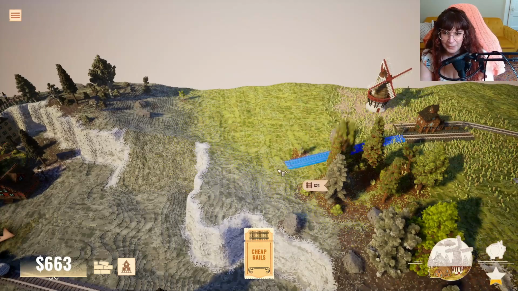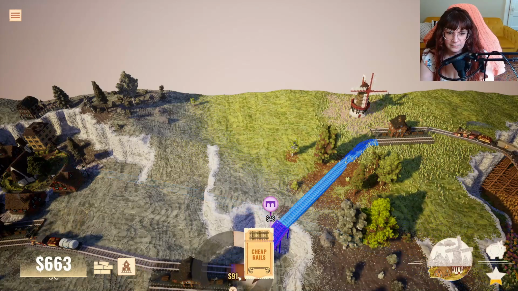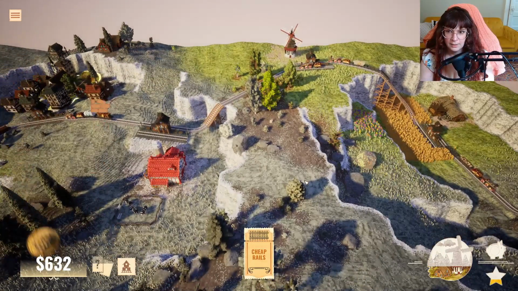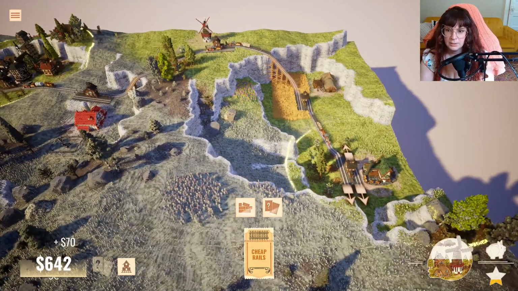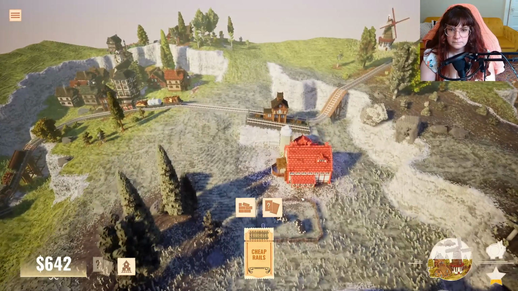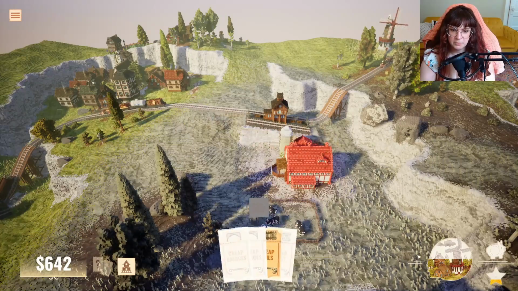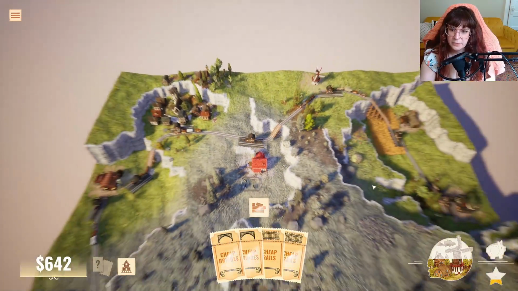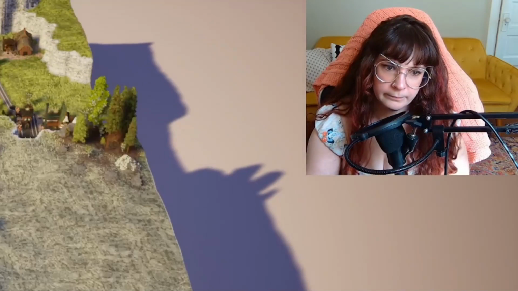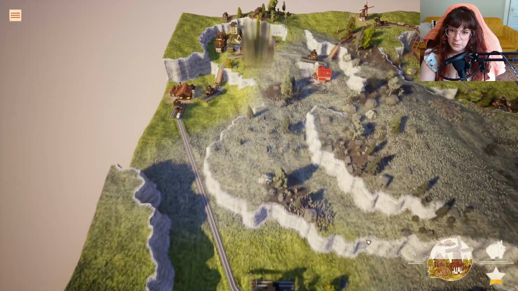Okay, here we go. Let's connect you here. And what else needs to be connected? You're connected. Oh, I got a new card. I got some cheap bridges and some cheap rails. I should have been using the cards. We got new buildings we got to put down.